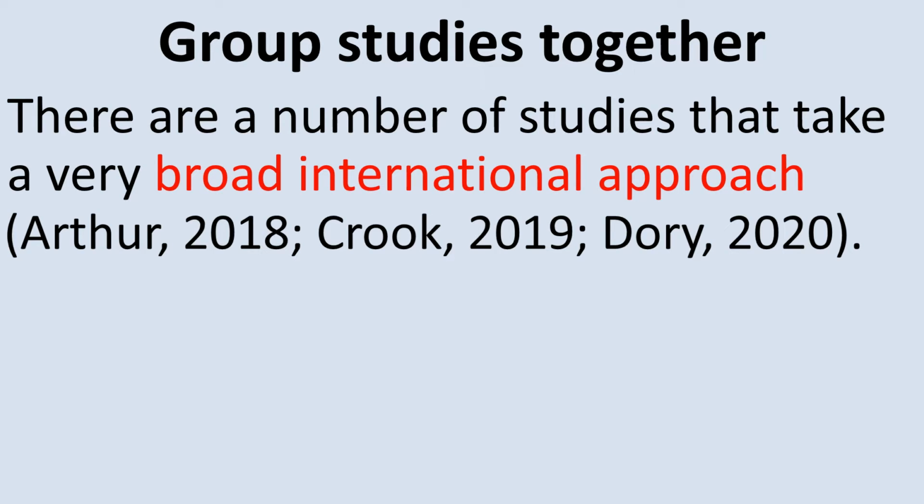Alternatively, you can group general studies together. So in this example, there are several studies that take a very broad international approach. You have identified some general or broad studies and grouped them together into this category. So when you group studies together, it shows ownership and it shows that you are able to have an overview of the literature.